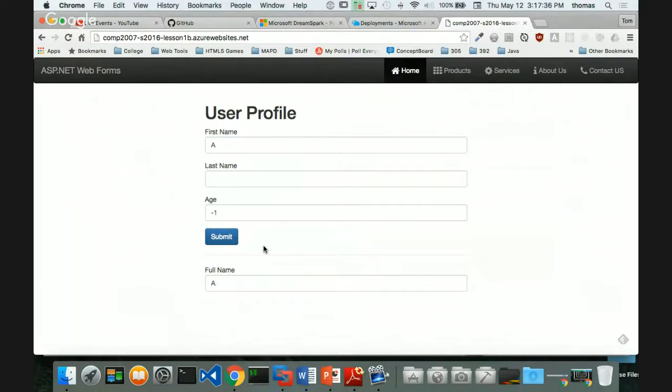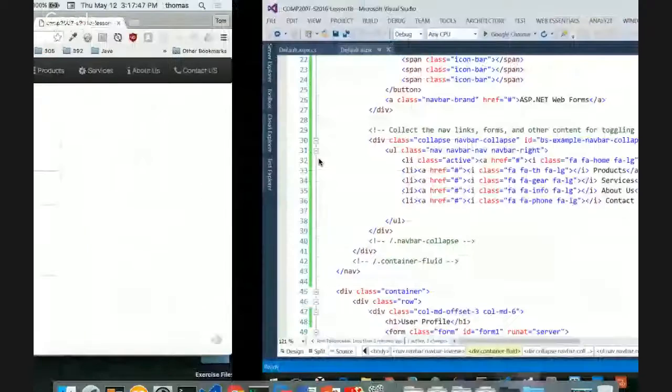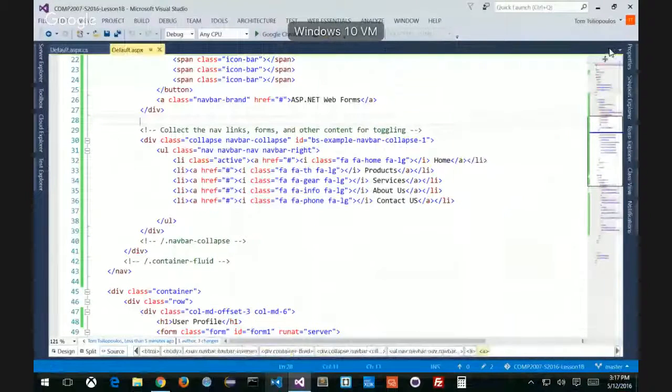I want to add some simple validation to the page. You can also validate on the front end, right? You can validate with HTML tools, because HTML5 now gives additional validation features. It didn't have them before. Let's unclip this for a second.